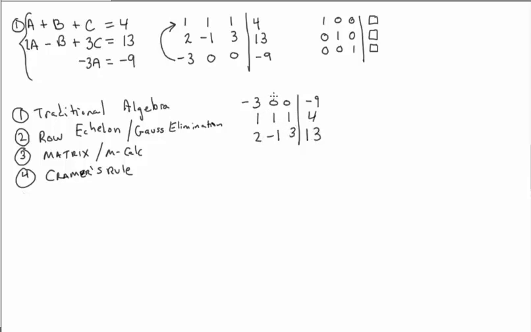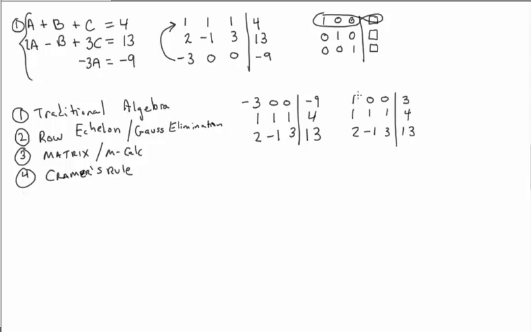The reason for that is when you have your zeros already, you don't want to translate them into any value other than 0. So in effort for me to get a 1, 0, 0 somewhere here, I need to put this line first. Now to get this -3 to be a 1, I divide by -3. And that leaves me with 1, 0, 0, dividing the -9 by -3 gives me a 3. And then I continue as follows.